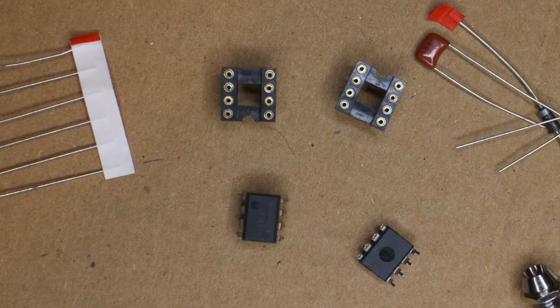With LEDs, the shorter side is the negative side, so we'll have to make sure we note that when we put it in and before clipping off the leads. It also comes with not one, but two chips. Now, just because a pedal has a chip like this doesn't mean it's a digital pedal. These are just ICs, integrated circuits, and most amplifier circuits come in this format.